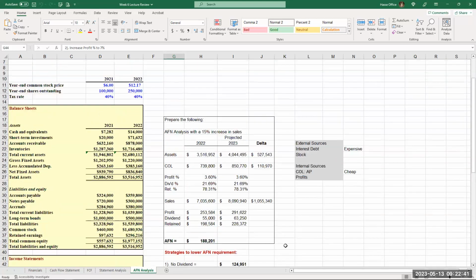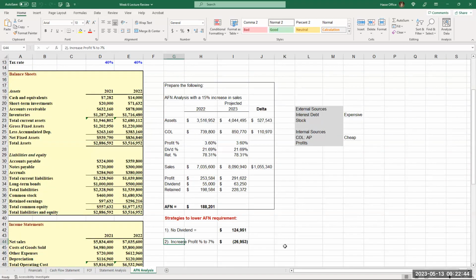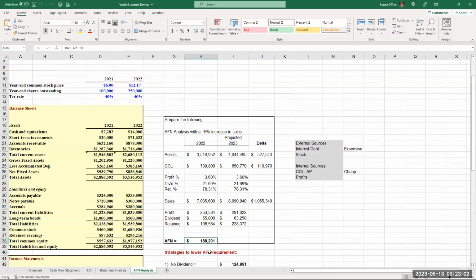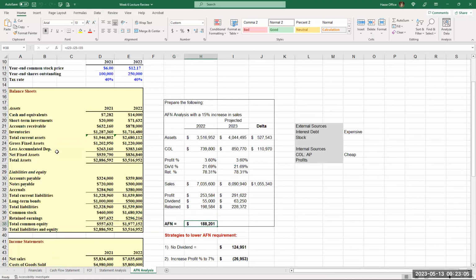So the bottom line of this discussion of AFN or financial forecasting is being able to project with a model like we're doing here what your requirements and needs are going to be in the next year, and then developing your strategies and critical thinking along the lines of, well, can we do that? What do we need to do it better? And so on. And that's a very key component of financial management. First of all, understanding what your financials tell you, and then being able to use modeling to project into the future what we need and what strategic decisions we need to make to stay more competitive.